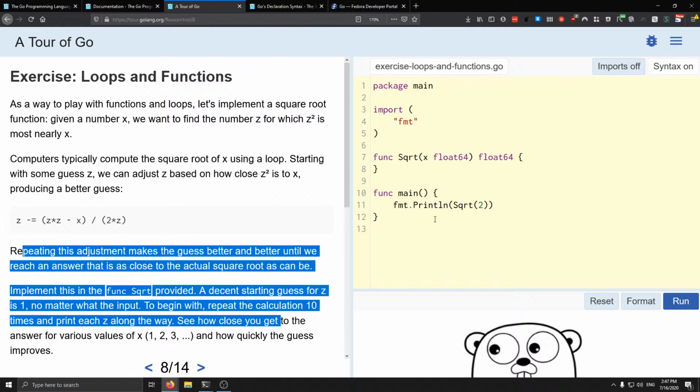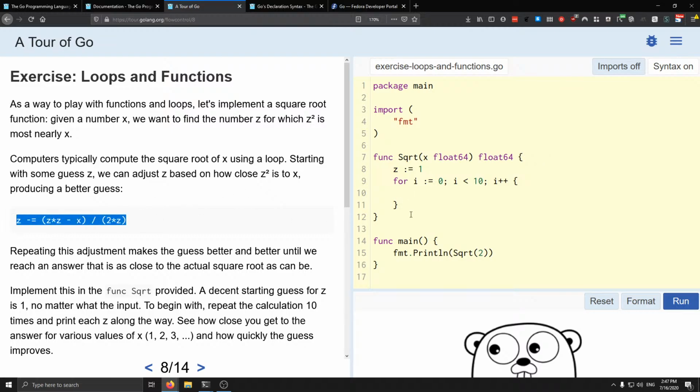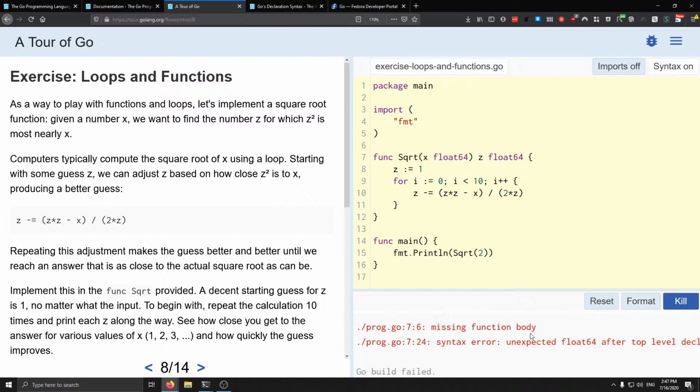So z, we can actually write actual code. Can we do, no we can't. Wait, I need to do it like this.